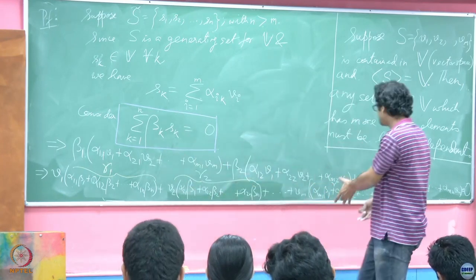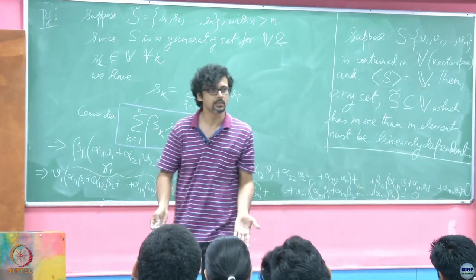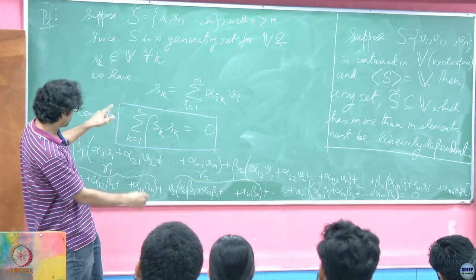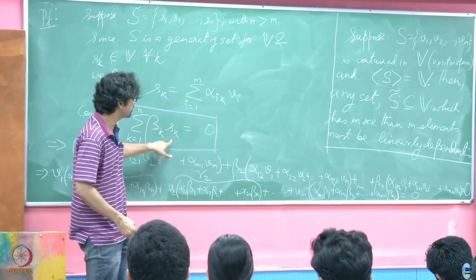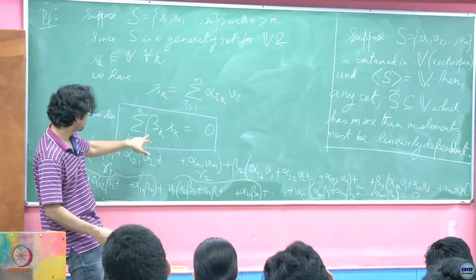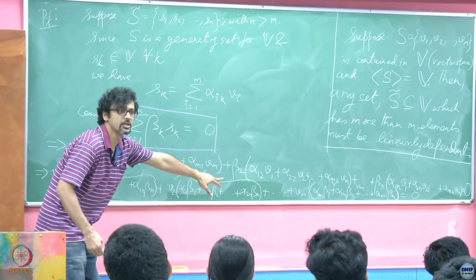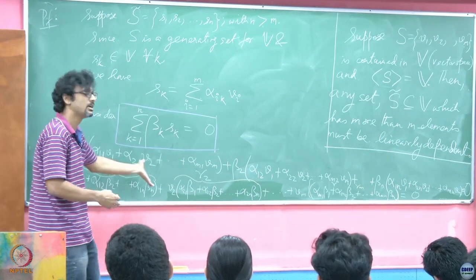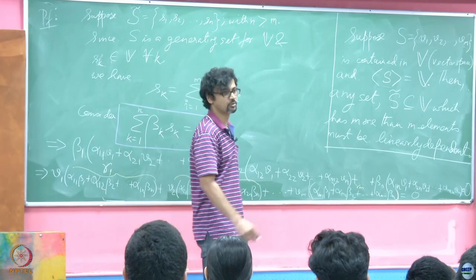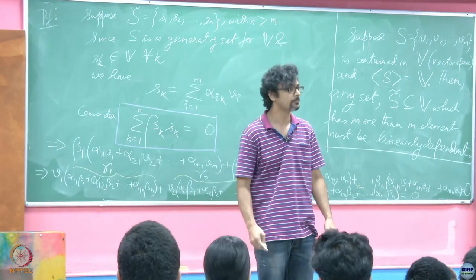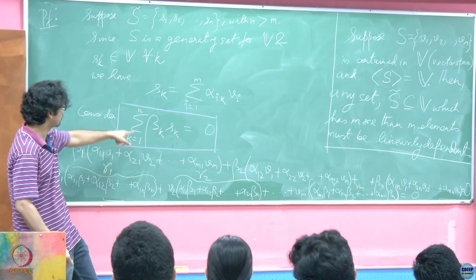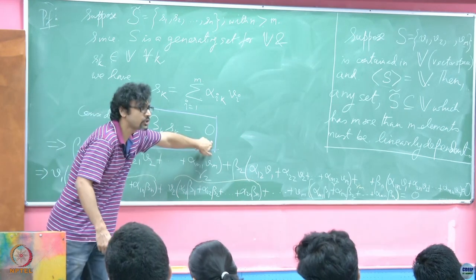Because after all, this expression going to 0 identically means what? If I want this to go to 0, one choice I can make is to make all the gammas 0. In other words, I was targeting this. I was shooting to achieve this. Now, if I can choose some suitable gammas, this condition has been shown to be equivalent to this condition. I don't know anything about the linear independence of the V's, so I should not use that property. But I do know that any vector when multiplied by 0 goes to 0, and if you sum up zeros together, that also leads to 0. So if I can make each of these coefficients 0 by non-zero choices of the betas, it means I have shown you that there do exist non-zero betas which drive this to 0.